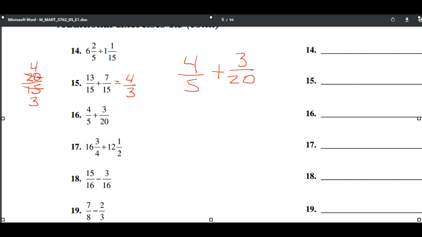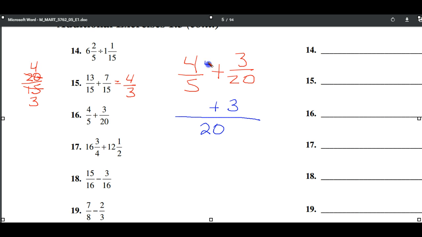Again, the technique is you write your fractions, put a big line because you're going to put all of this over a common denominator. Between a 5 and a 20, what's your common denominator? Well, it happens to be 20. Now this one's already 20, so we can put the 3 there already. There's this fraction. But now we have to multiply this fraction by a 1 in the form of what will make our denominator a 20.